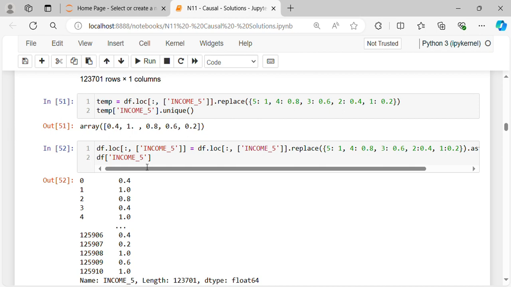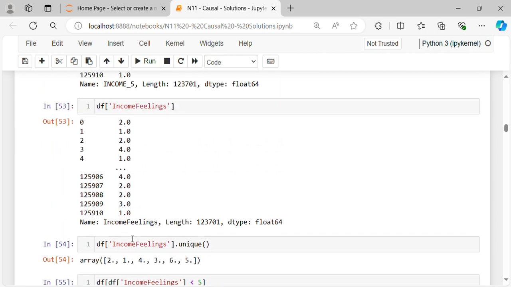And printing df['income_5'] gives us these.